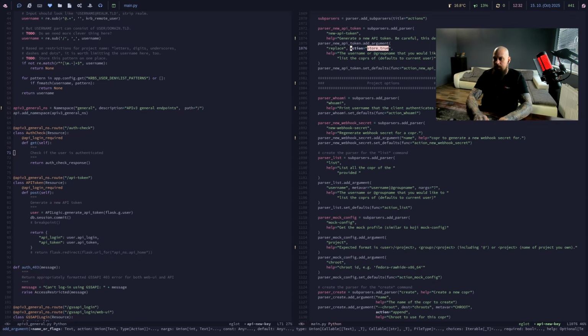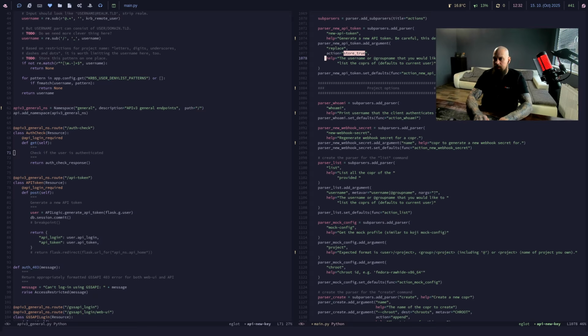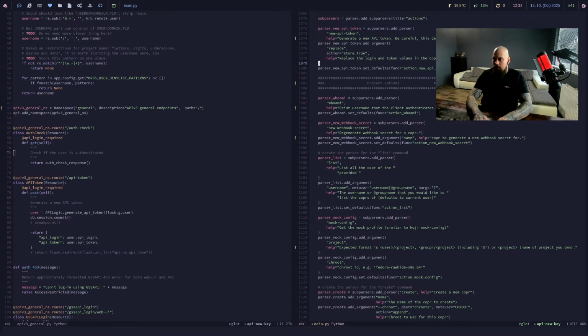I will probably format it a little. Help: replace the token, the login and token values in the Copr config, like this.